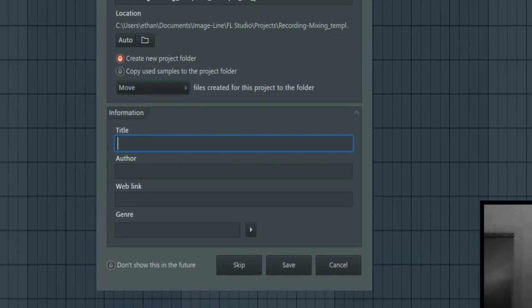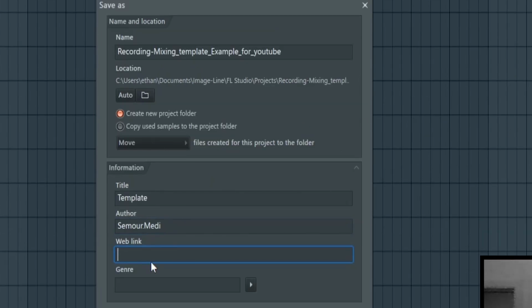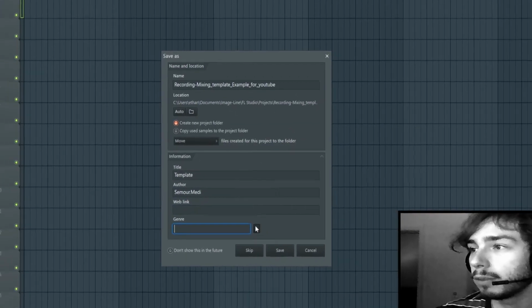Also, as you go into information, you can save in metadata, off rip. So if you know the name of the song, especially if you're pulling in a session, I'll also show you another place where you can edit all of this information. But for now, we're just going to go. You have a web link, and you can do genre. There is a drop down.